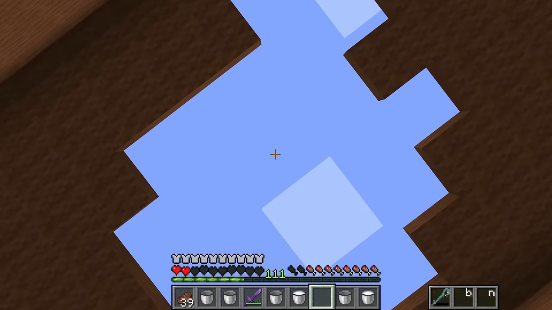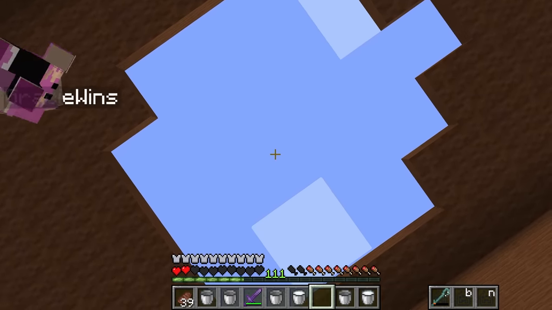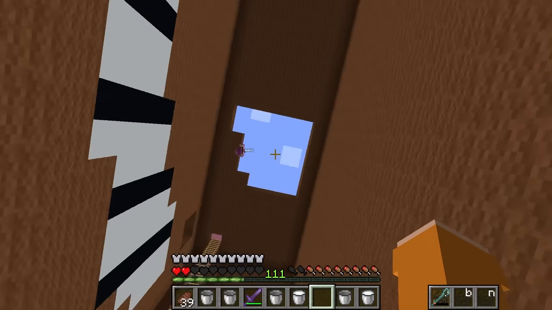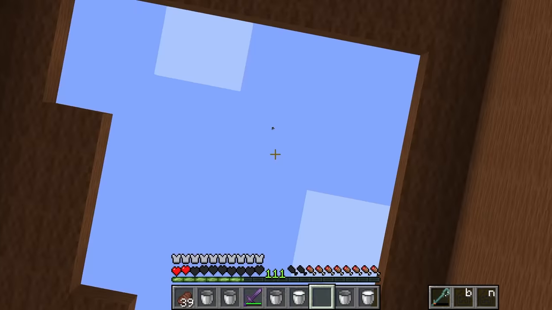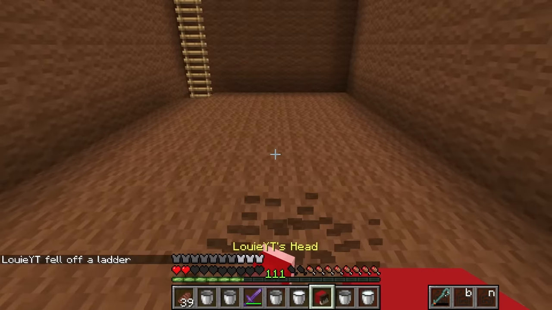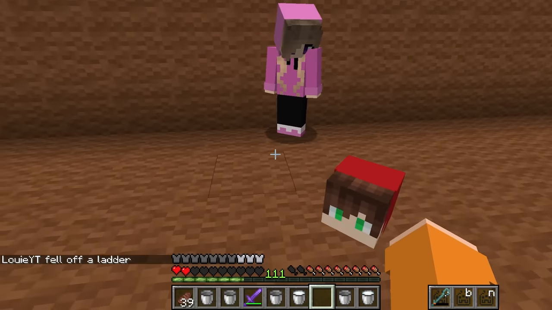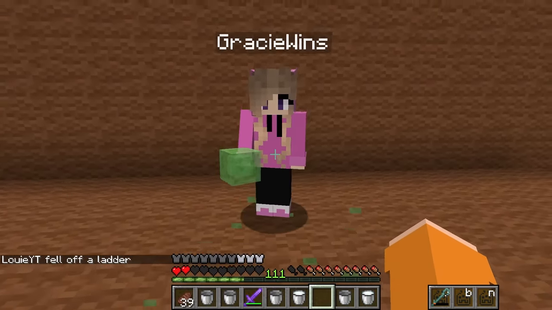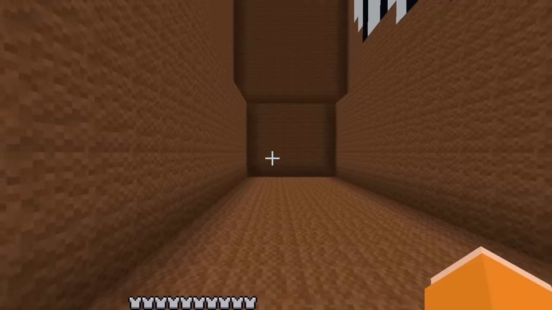No. I'll catch him. Louie, I'm down here. My arms are open. Where are you? Jamesy, it's quite windy up here. What's the weather like? I don't know. It's moving past me so fast. Oh, Gracie, Louie's coming. He's coming. Well, I caught his head, but not him. Oopsie daisy. Jamesy! Oh, we should have put the slime block to save him. Sorry, Louie. If I had the slime block, I would have done that.